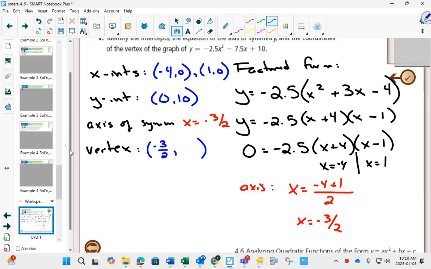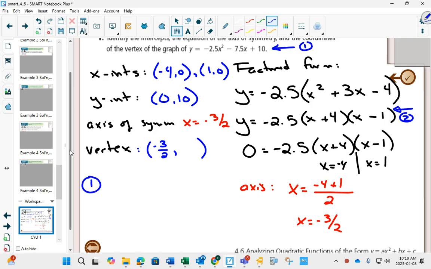Okay? Again, I could find my vertex by completing the square, or since I already know the x-coordinate of my vertex, I could plug it in. I could plug it in for x either here, or I could decide maybe I want to plug it in the factored form. It's up to you which is going to be easier mental math for you to do. I'll do them both and you can decide, okay? First of all, life is going to be easier with fractions rather than decimals. So I'm going to do this one first, this one second, and you decide which mental math you like better.